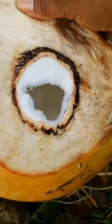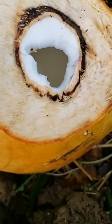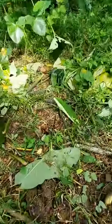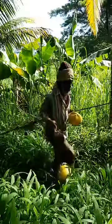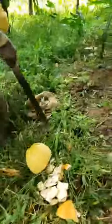I did get a new recipe recently called coconut dumpling, where this kind of half hard coconut, you can blend it up until it's smooth and mix it in your flour. So I put white flour, whole wheat flour, cornmeal, and then blend up some of that half hard coconut and use that instead of water to mix the dough. Yeah. All right. So that's the coconut part. Got to have this skill: use a machete to hold a coconut and carry it. That skill.